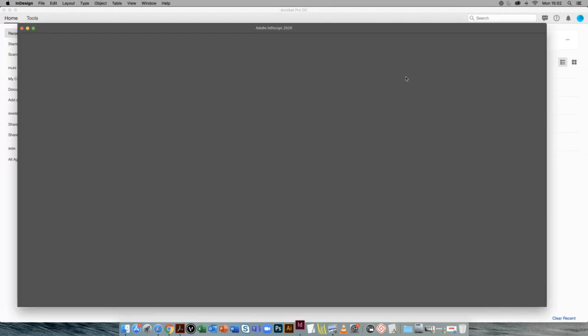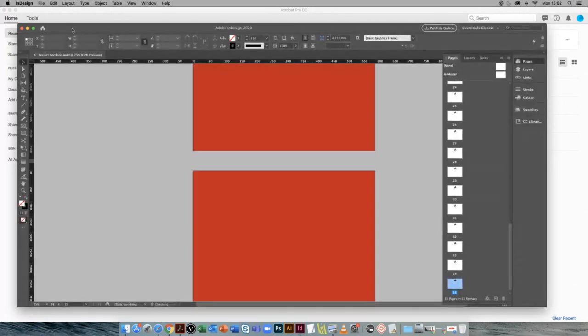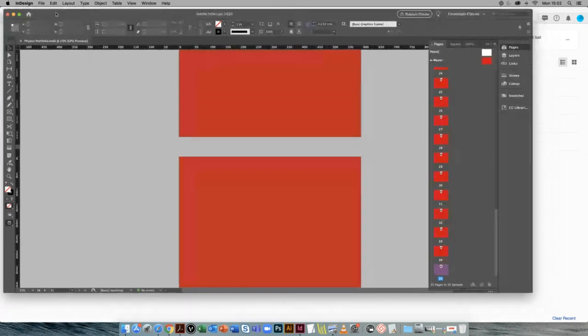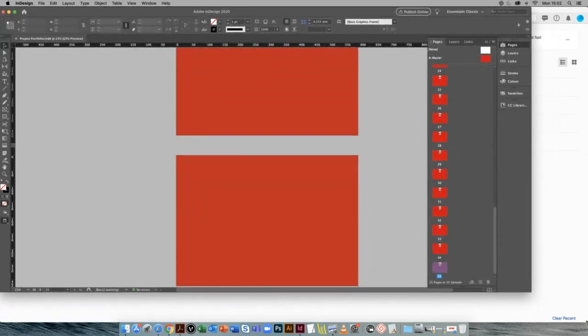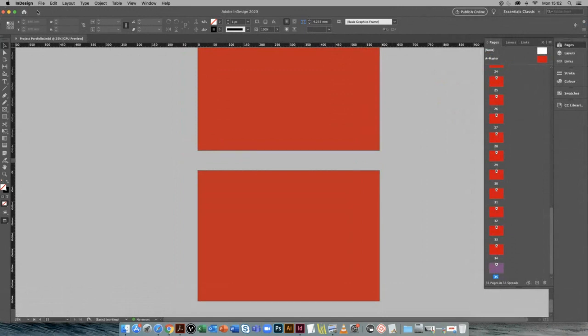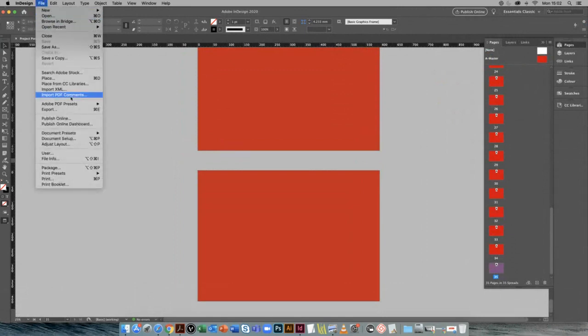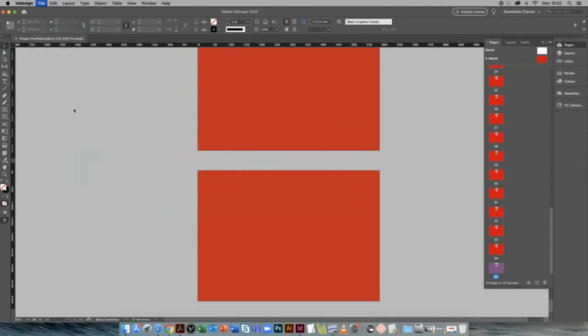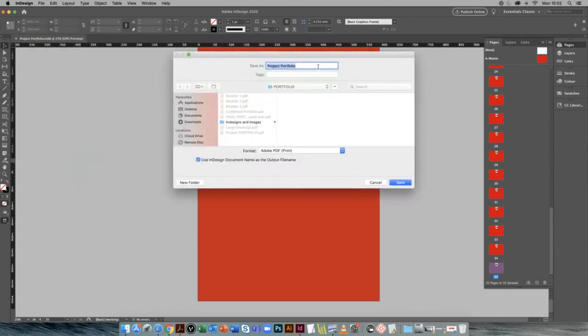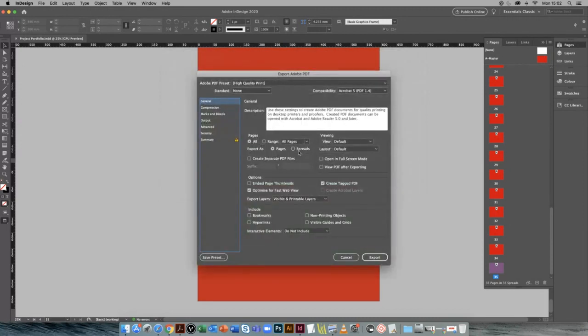Similarly to the Adobe Acrobat reduction of file size tool, Adobe InDesign's export options are also very familiar in terms of how to organize the qualities of images and files. So we usually go to File, Export, and you save it as Project Portfolio, Export, and then today's date. You want to export it as a print file. And then here's where the important stuff happens. Obviously we want all the pages to be selected because you want to export the entire portfolio.